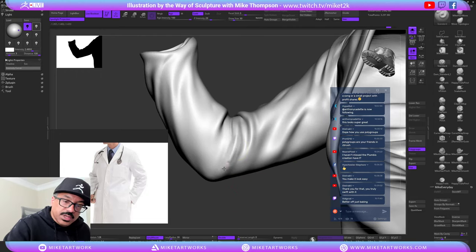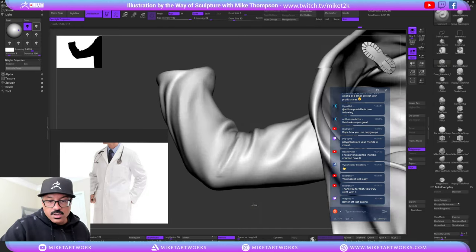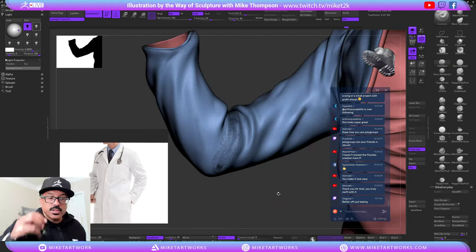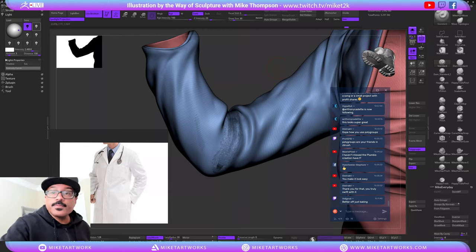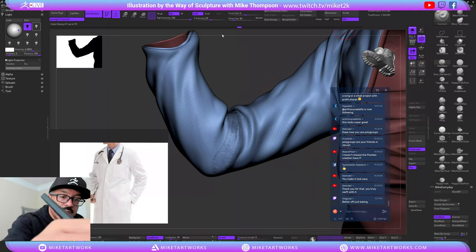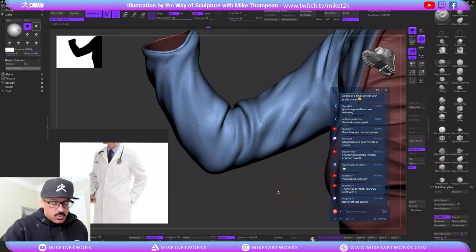Still being kind of lumpy. Why are you acting lumpy on me? Oh, you know why? Because I used the Sculptris Pro there. Yeah, see what I did? All right, so let's do this. Back it up. Back. All right, there you go, right there. Okay. And I am going to now divide. There you go.